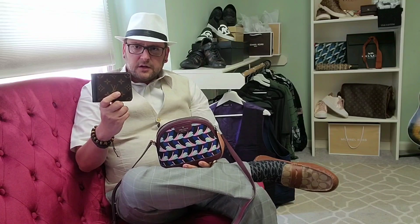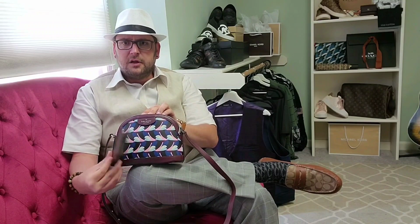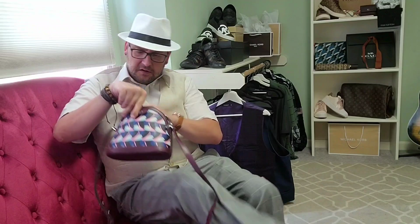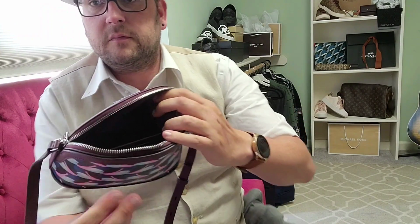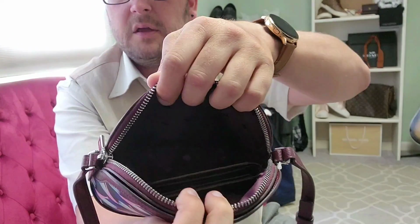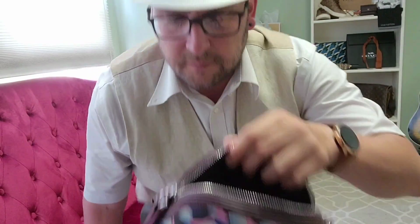I grabbed a couple of wallets. This is one of my Louis Vuittons, and we can see here about how much room it would take up. It's thin now because there's nothing in it, but a bifold placed in there will take up that much room. So you're really limited on it.